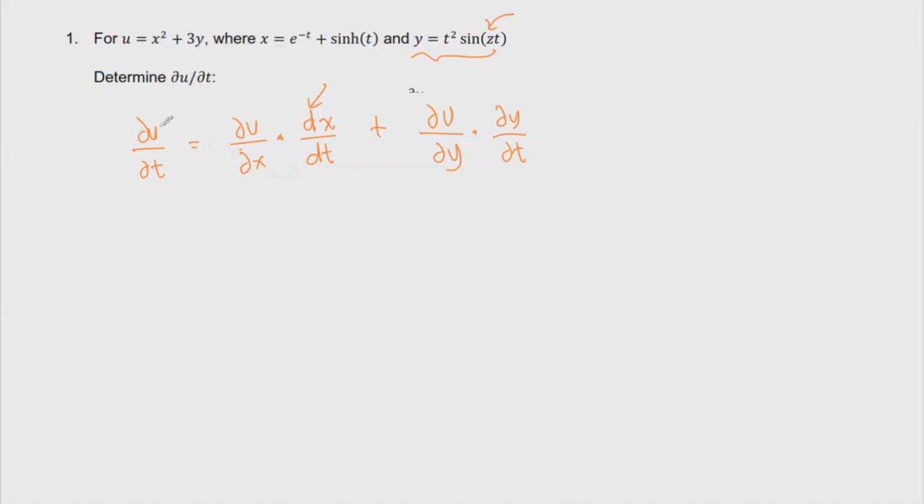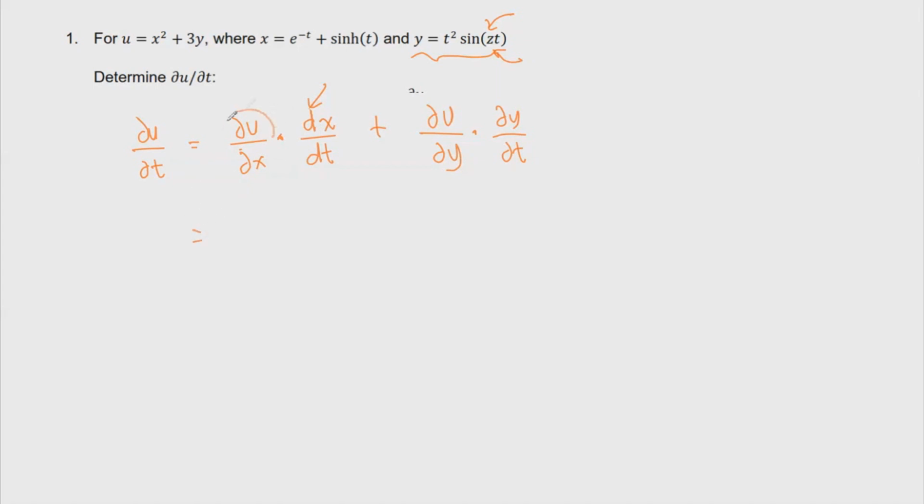How about this one? Should this be du over dt? As you can see here, we have x and y, but remember, this expression is not a pure function of t itself because we have z here. As long as you have another variable alongside the intermediate variables, you cannot say that this is the total differential. That's still just the partial derivative of that variable. Anyway, we proceed with the differentiation.